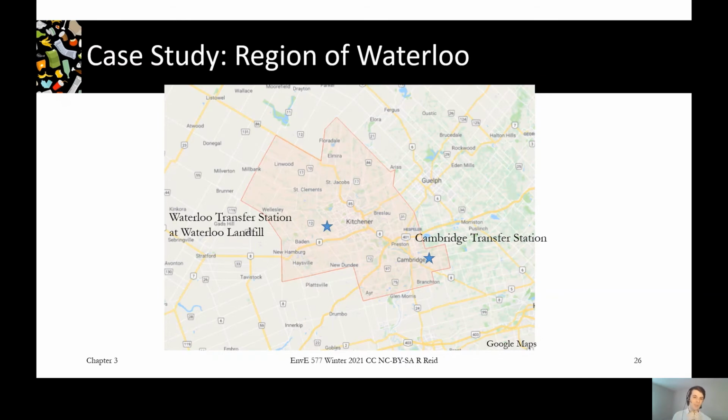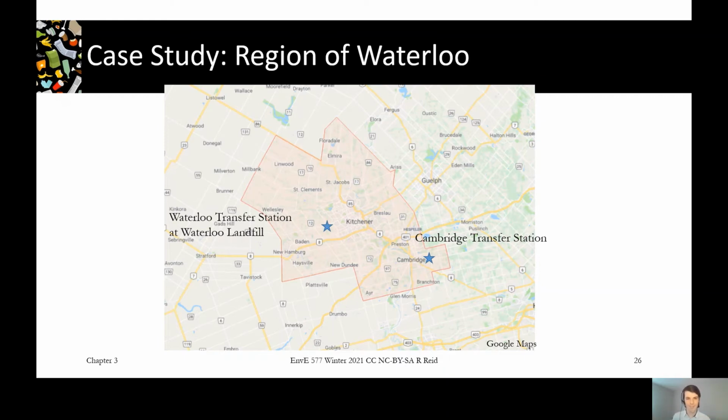If you walk out to Waterloo and look at the landfill, you'll see some of those same curbside vehicles out on the landfill dumping waste. Whereas the ones from Cambridge, it makes more sense for them to bring their material to the Cambridge transfer station, put them on a truck, send them down the highway, and then bring those to Waterloo. So this whole region is kind of covered by this optimization problem. What's the best place for me to go once I've finished my route to burn the least total kilometers of mileage?